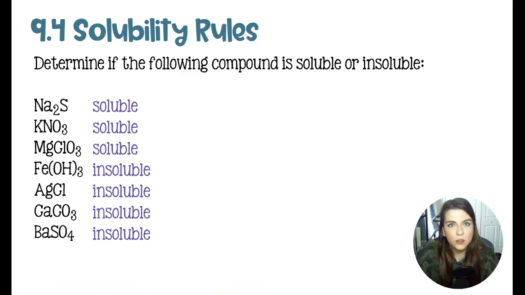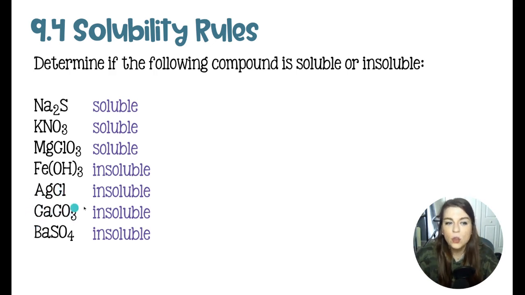Up next is silver chloride. And silver chloride, the halides usually like to dissolve. So the members of group 17, usually they love dissolving, but there are 3 ions that prevent the halides from dissolving. That is silver, lead, and mercury. If any of the halides are bonded to one of those 3 ions, then they do not want to dissolve. So because silver is one of those 3 ions, silver says, chlorine, you're not going anywhere. You're stuck with me. So they will not dissolve if added to water.